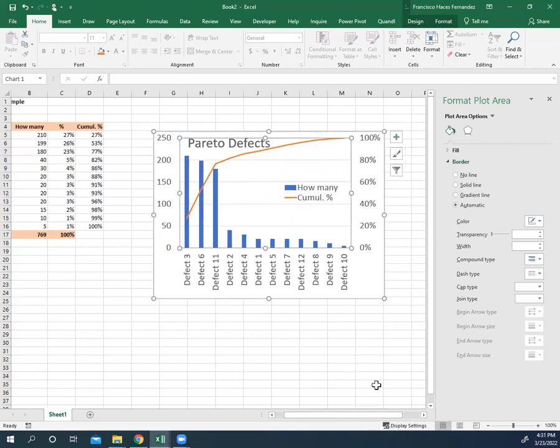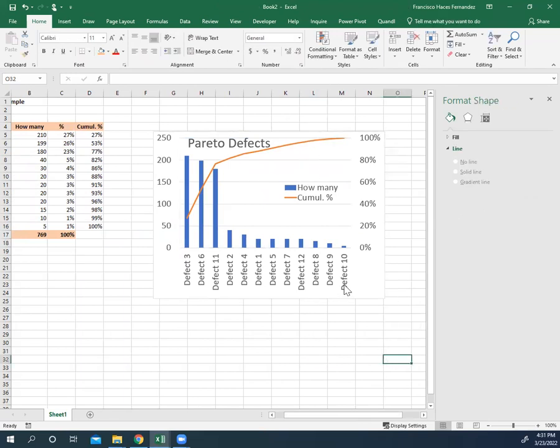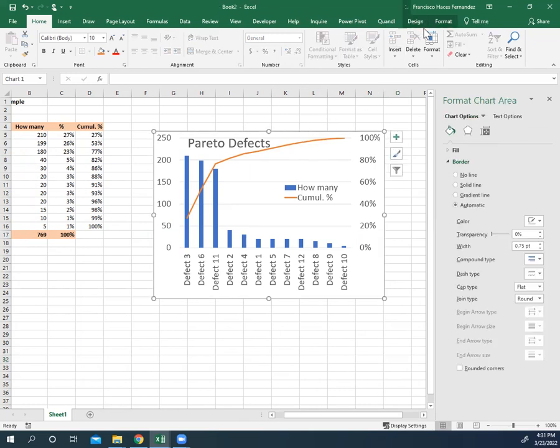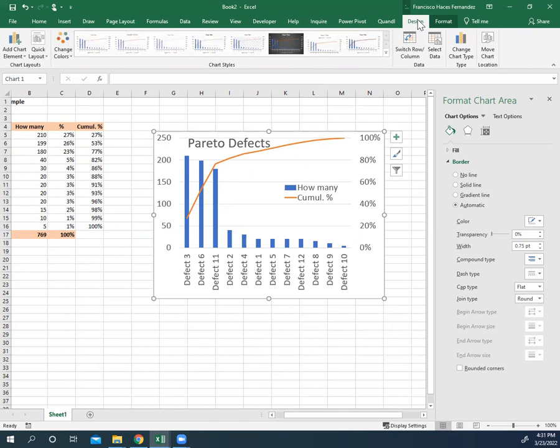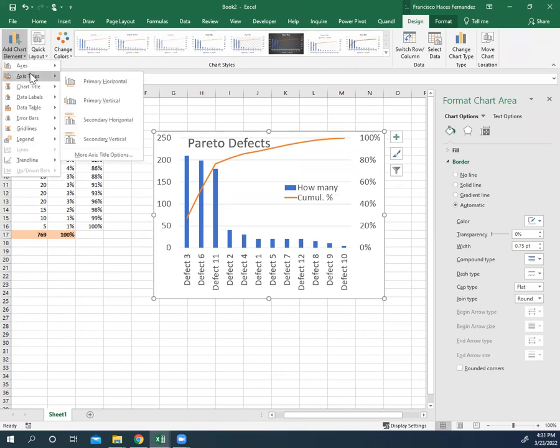And we need to add axis labels here. So we select our graphic and check this. When your graphic is not selected, you have all the traditional Excel instructions. When you select your chart, 2 additional instructions are available now. One is design, the other is format. In design, you can go to add chart element, and then you can add axis titles.